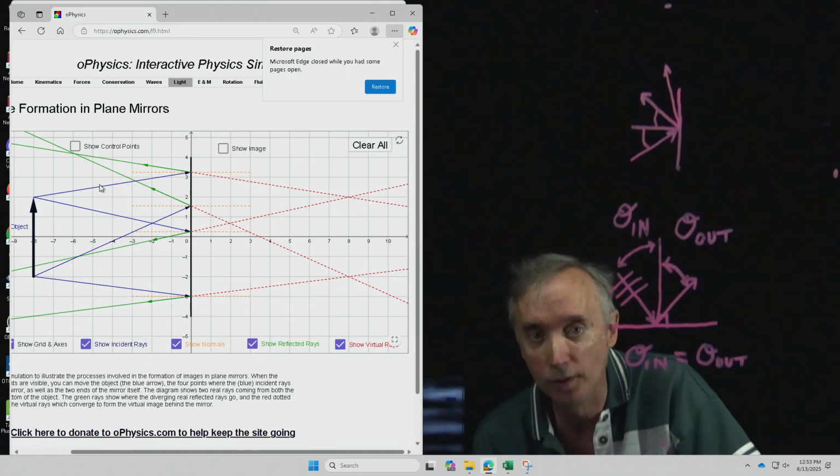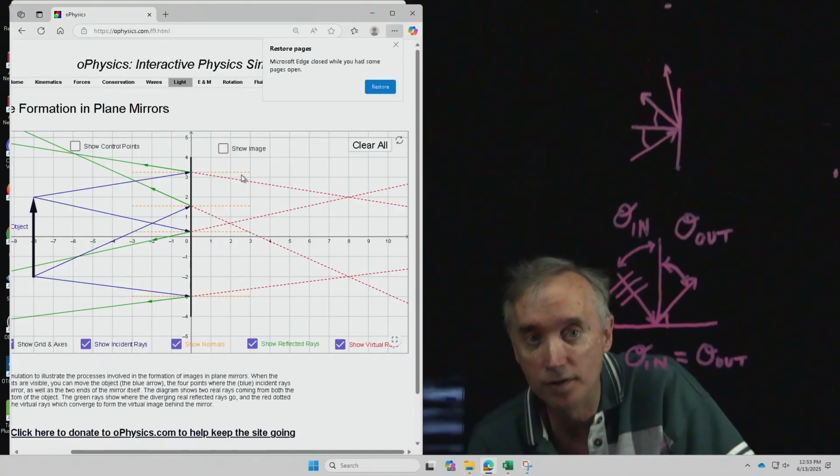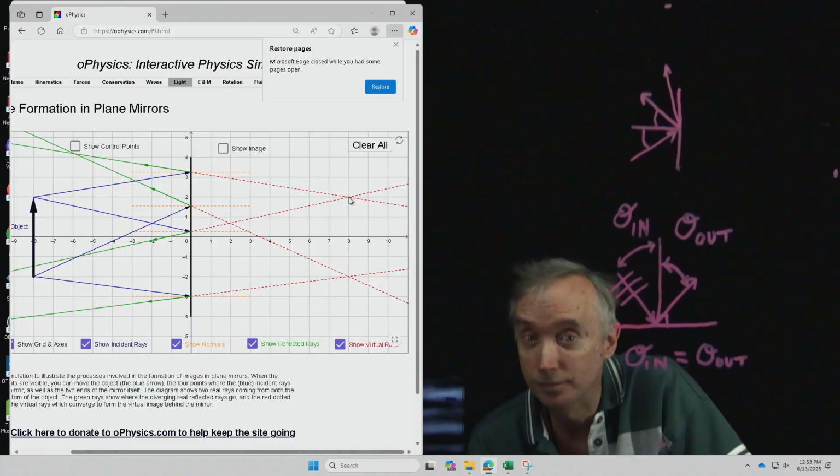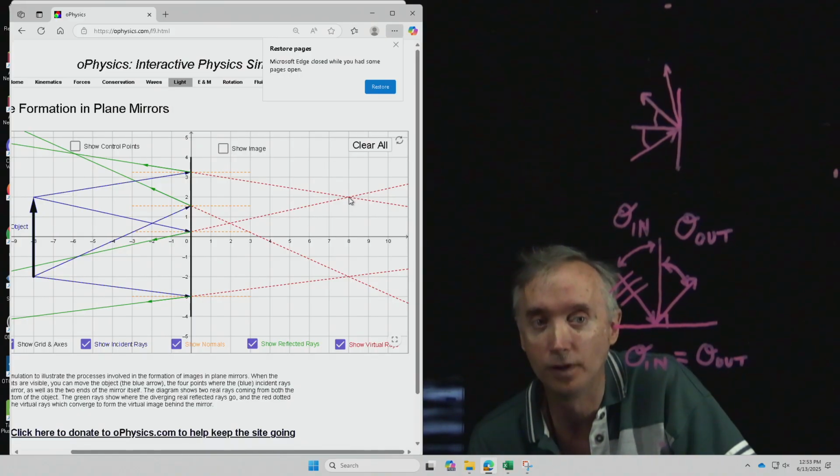Okay, now do you remember that this one and this one, where they go together, is the tip of the arrow? And then you see this red one and this red one are coming together right here. So what do you think that represents? That's going to be the tip of the image.